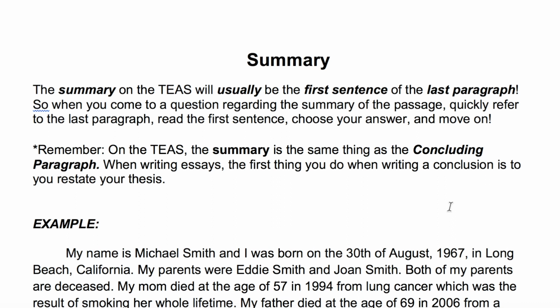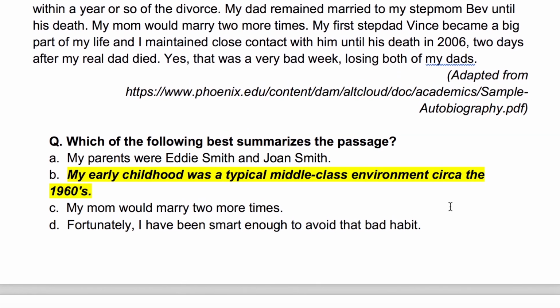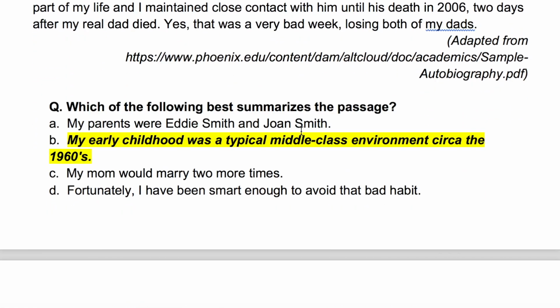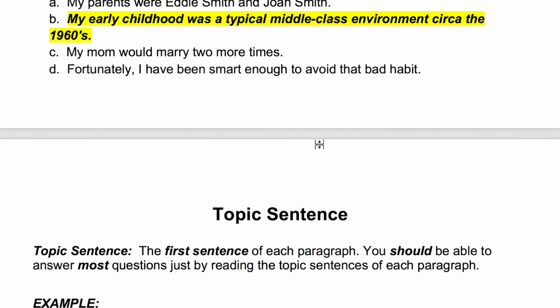And if you recall, when you write essays, the first thing you do when you're writing a conclusion is to restate your thesis. Let's look at this same passage. The question says, which of the following best summarizes the passage? So we're going up to the very last paragraph. We're going to read the first sentence. My early childhood was a typical middle-class environment circa the 1960s. Now we're going to come down, we're going to find it, and boom, we're going to move on.